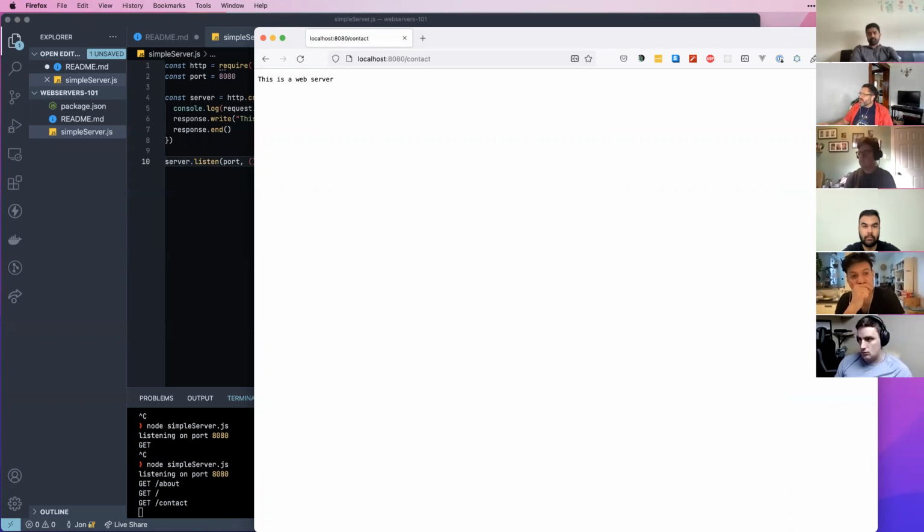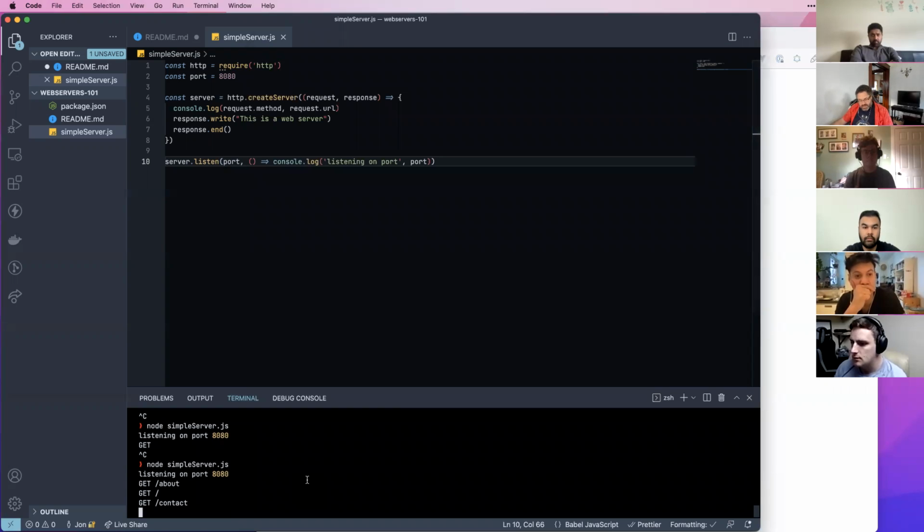So how can I use this information to set it up so that I have a different response for each different URL that I go to? Let's stop our server. Okay.